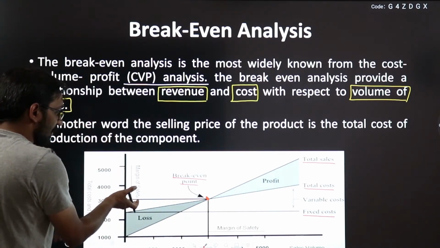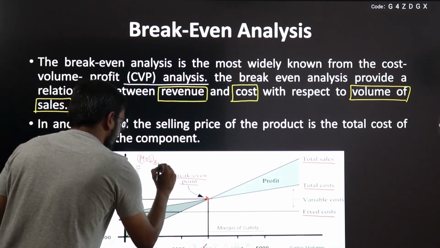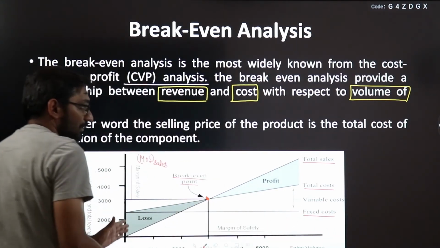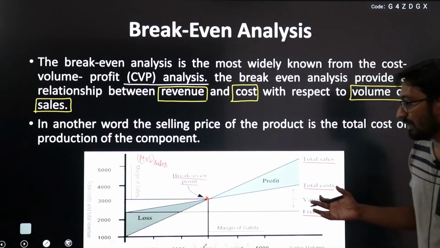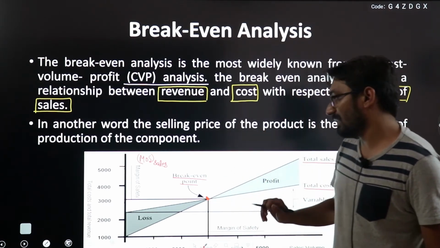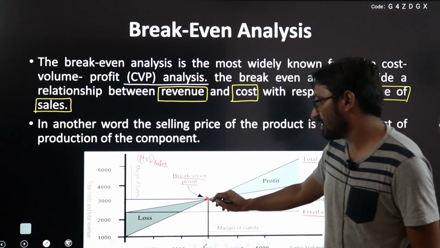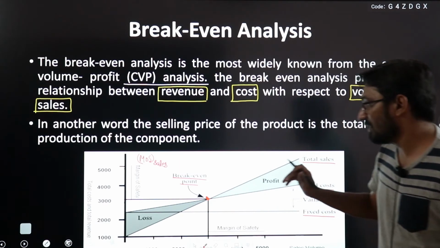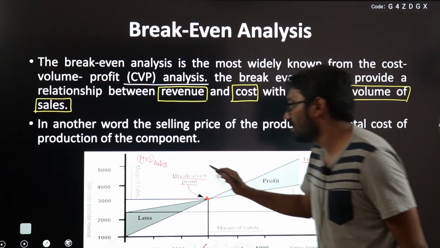This region above this is known as margin of safety, and this is known as margin of safety sales. This is your margin of safety sales, right, and this is your margin of safety in terms of production. What is the meaning of margin of safety? Margin of safety will tell you how far you are from the break even point. We don't want to be near this break even point. Any organization will not prefer to be near to this break even point, because any one uncertainty will make your organization be at this break even point or less than this break even point, and you will incur some loss.